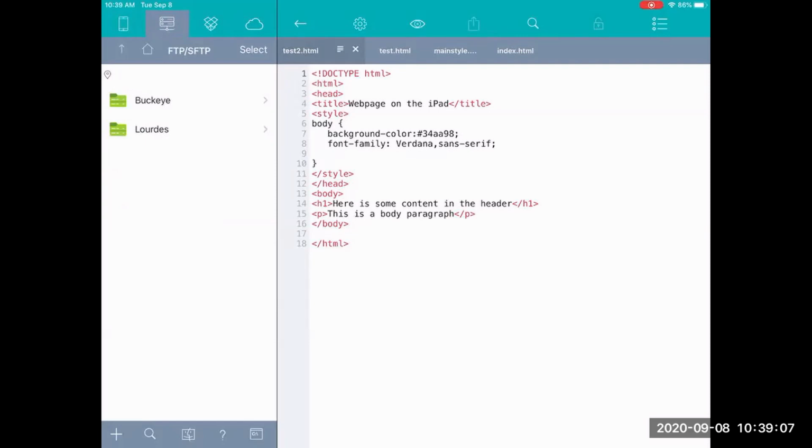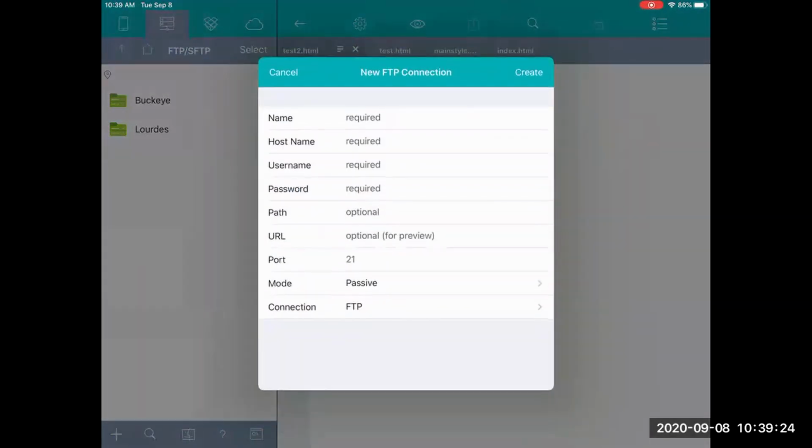And this is the FTP protocol, the file transfer protocol that's built into Koder that allows us to get our files up onto the server. So that's what we're going to use, and I'm going to show you how to set it up. So I've got a couple sitting there already. When you do it, it'll just be empty. You'll hit the plus down below, just like you do for files and everything else.